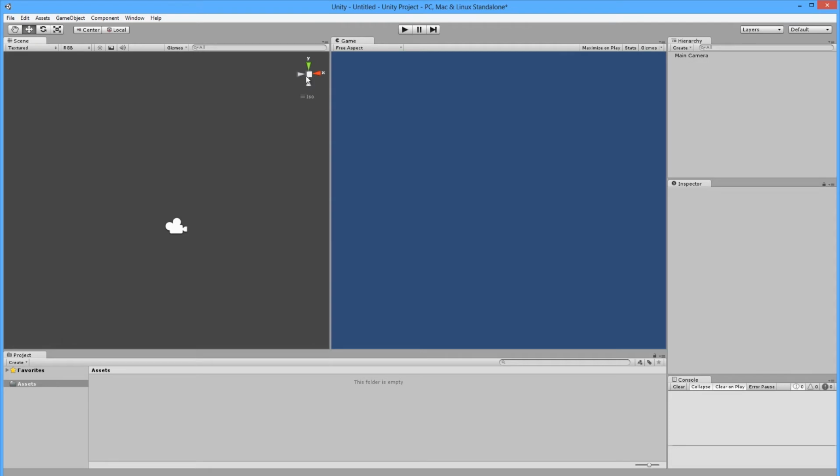Oh, actually, it's still in ISO. There we go, now it's in perspective. Okay, I did know that, but I'd forgot I did that. So yeah, you can switch between them. I don't know why you'd ever want to work in isometric view. I said this on one of my Max tutorials, but I do know people out there love it. I'm not sure why. Obviously, if you're working isometric, you work from true sides.